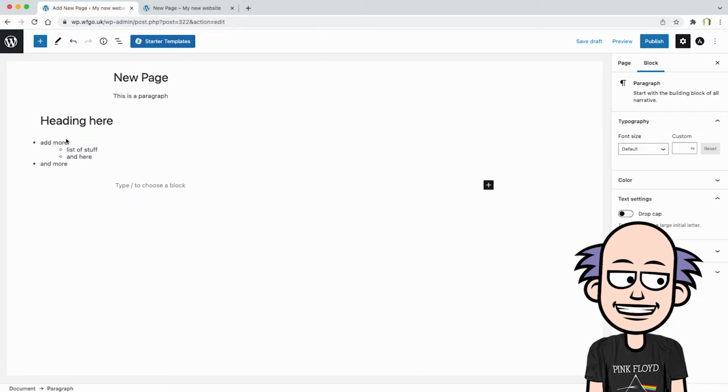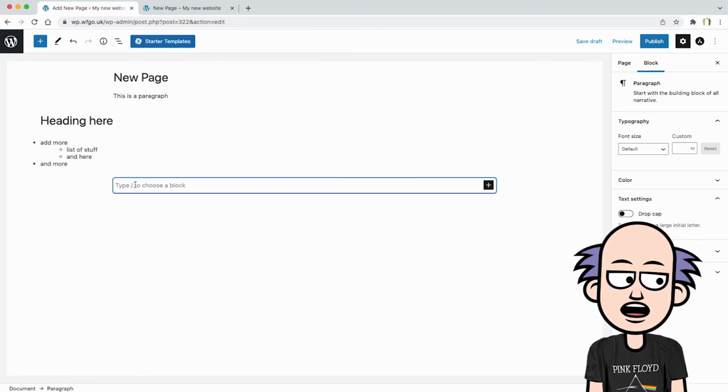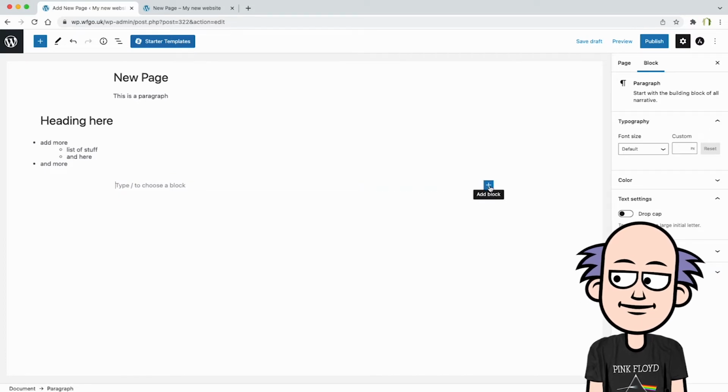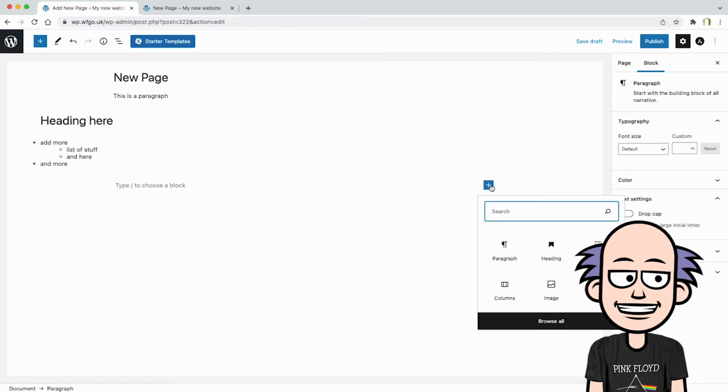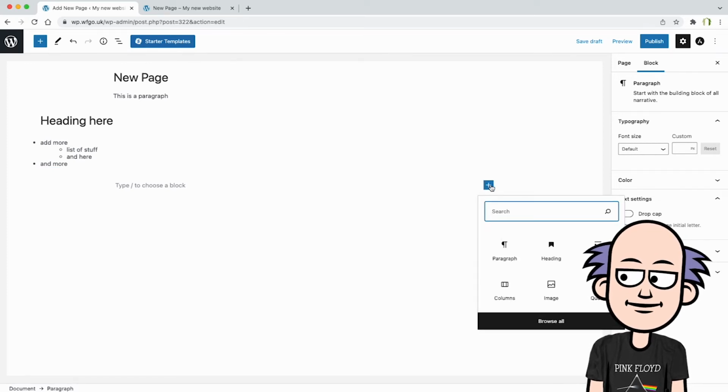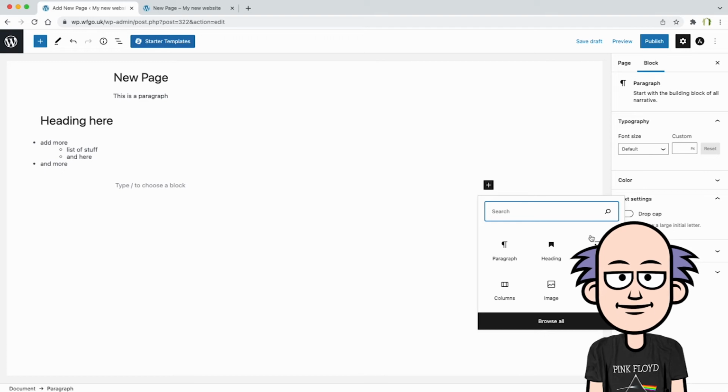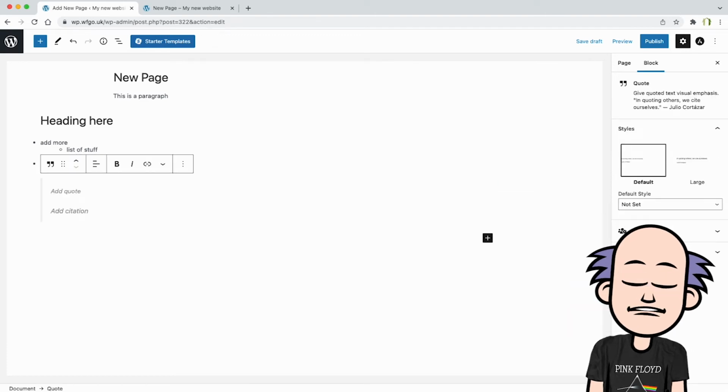We're no longer in there. Oh look, it's saying here "type or choose a block." Well, I'm going to choose a block here, and I'm going to use this plus symbol. It's really important, this plus symbol. It's up here too, and what that does is allows you to choose a new type of block, and we're going to choose the type quote.